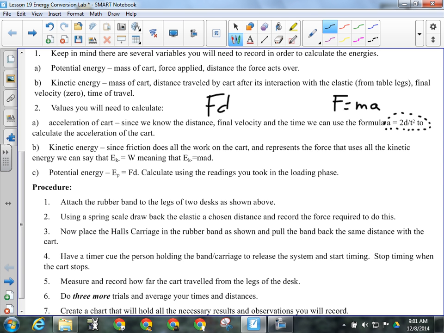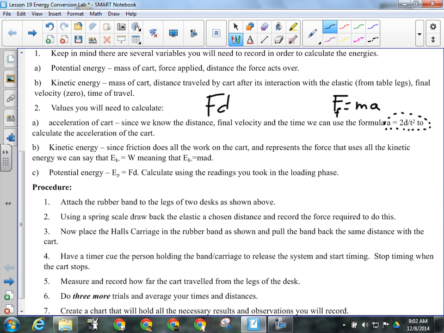It's a formula you'll learn in Physics 20, but it's the easiest way for us to do this lab and get good data, so that's the formula we're going to use. You'll never be tested on that formula in Science 10. It's just to do this lab with. All right, so we'll use that, and that will help us to calculate the force of friction.